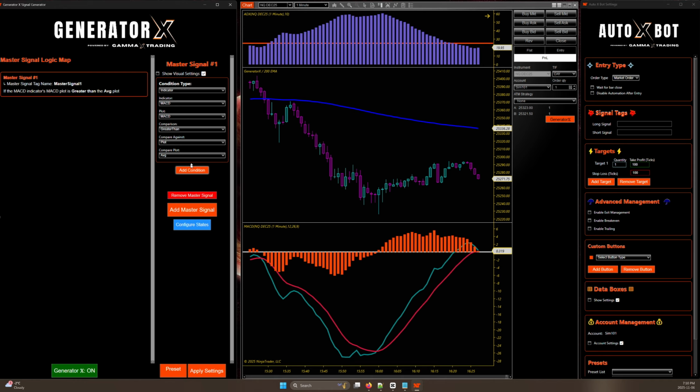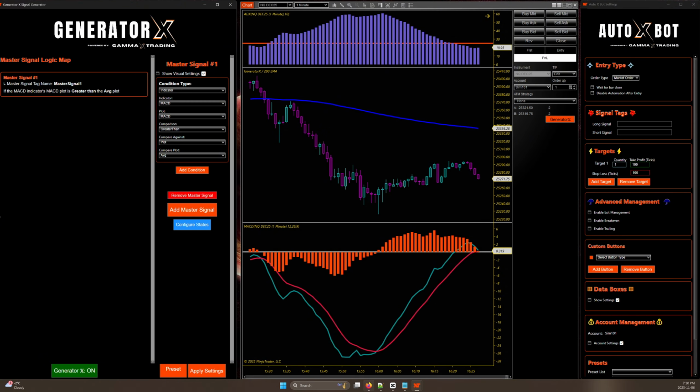So in this instance, my entry trigger would be basically when the MACD line is greater than the plot average. So when the MACD is greater than the average line, and that's my final trigger to get into a trade. So it's cool because no longer do I have to make indicators that throw signals and stuff like that. You can just take any indicator you feel like, for the most part, that are built into NinjaTrader or third-party ones that some companies sell, and you can play around with it.